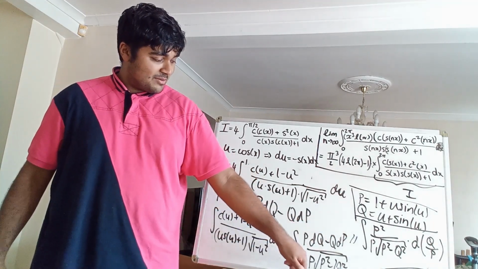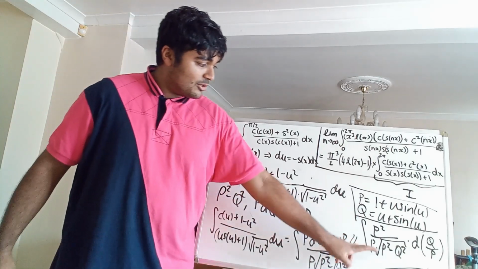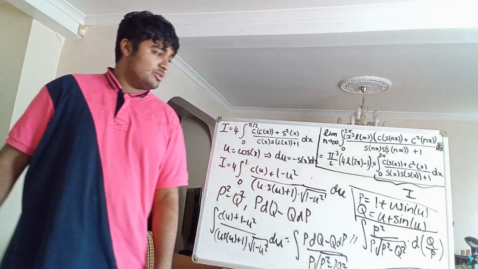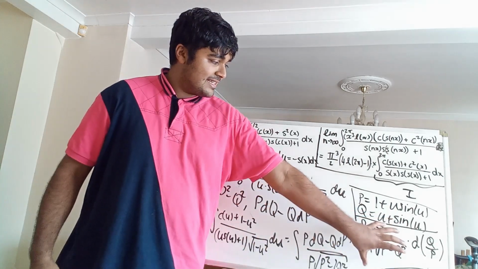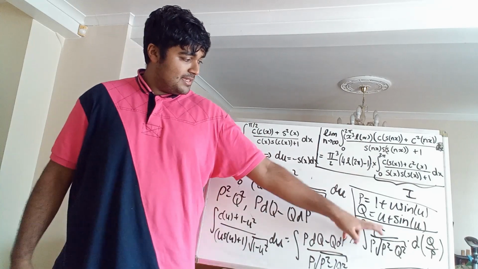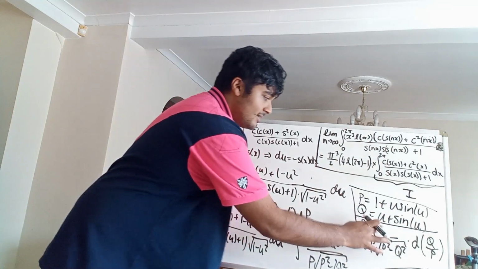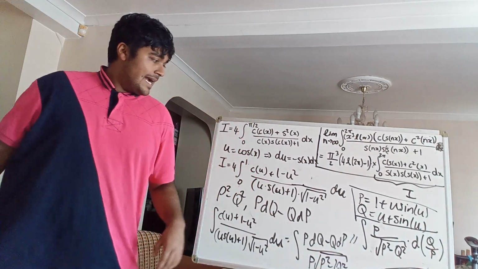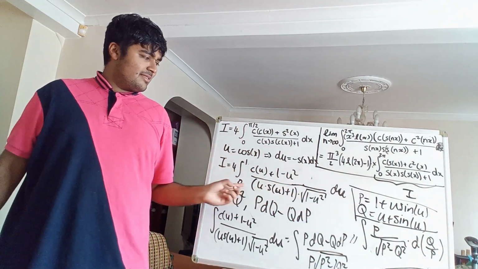And because we don't have a p squared in the denominator here, we add one to the numerator to cancel it out. And then we've still got this p times square root of p squared minus q squared, like so. So we have that this indefinite integral is equal to this indefinite integral here. And of course, this p squared, one of the p's will cancel with the p on the denominator as well, like so. And now we can use this to help us evaluate this guy here.